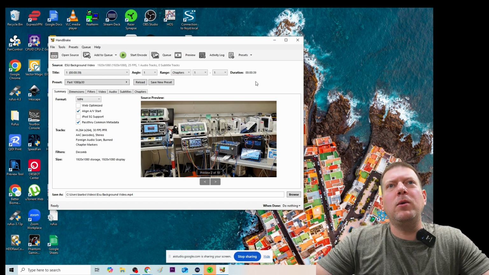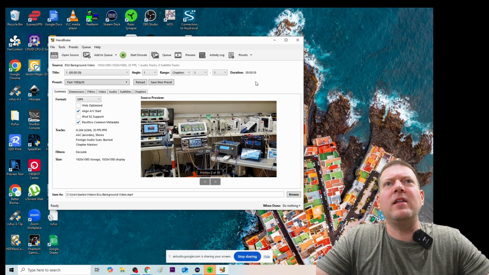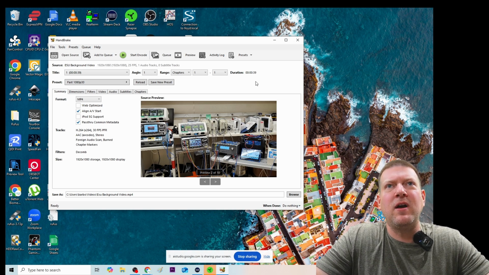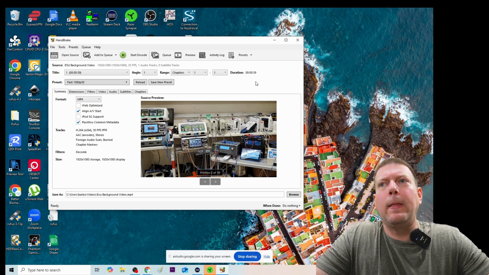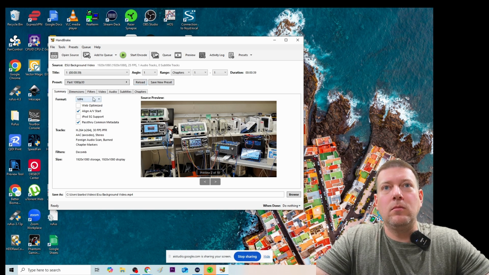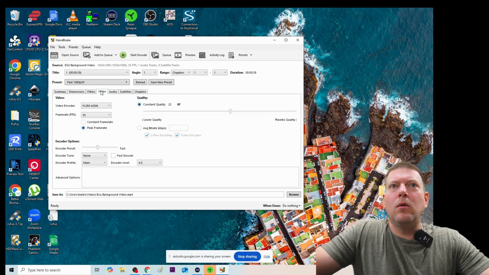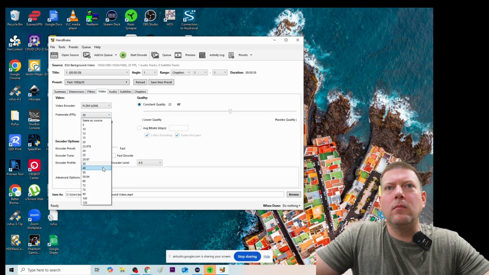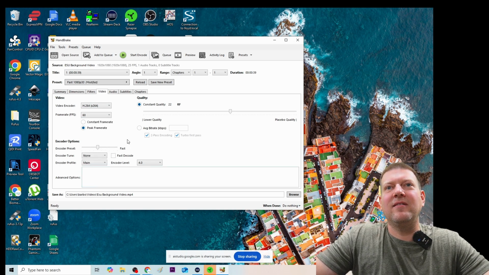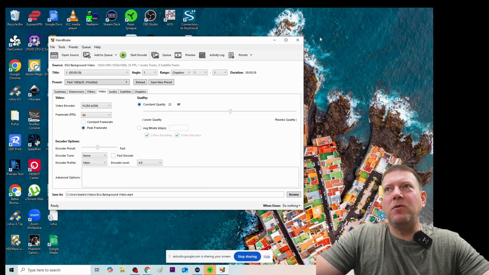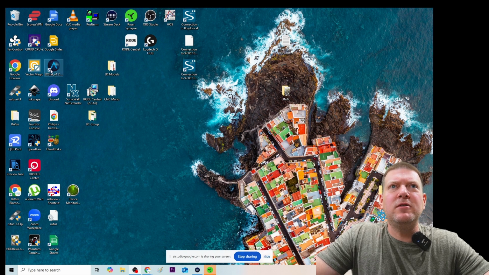Okay, I've got the file loaded, and now how would I set this? Let's say I want to change the frame rate from 30 frames to 60 frames. To change the frame rate from 30 to 60 frames per second in Handbrake, you would first navigate to the Video tab, then look for the frame rate FPS option. In the drop-down menu, you may see 60 FPS as an option, and if so, you can select it. If you don't see that option, select Same as Source, and then in the constant frame rate box, type in 60. Would you like me to walk you through these steps on your screen? No, thank you. I've got that one taken care of just fine.